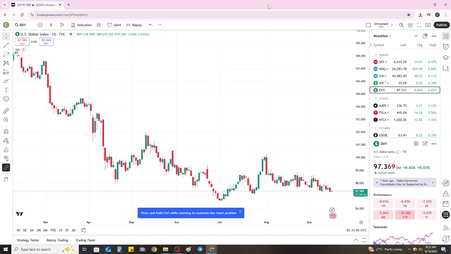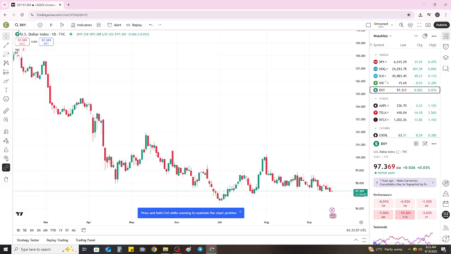Here, you're greeted with a wealth of information including popular charts, personalized watch lists, and the latest market news. To dive deeper into any stock, cryptocurrency, forex, or other asset, use the search bar conveniently located at the top. Just type in the name or symbol of the asset you're interested in, and you'll see relevant results pop up.